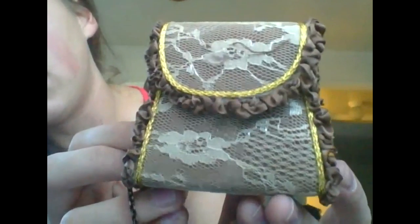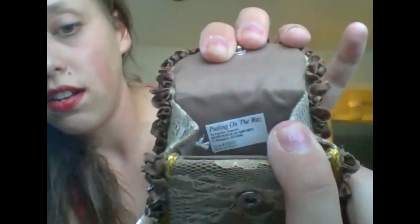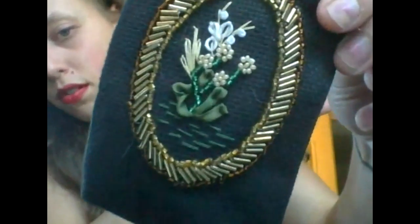Next we have a really cute little coin purse — lacy and almost vintage, from 1999. There's a little piece inside that looks like it was an import from somebody's travels. Then there's another little coin purse with a gold thread handle piece, embroidered and beaded — super cute. It has a kiss-clasp top and a seashell detail — a really nice little piece.